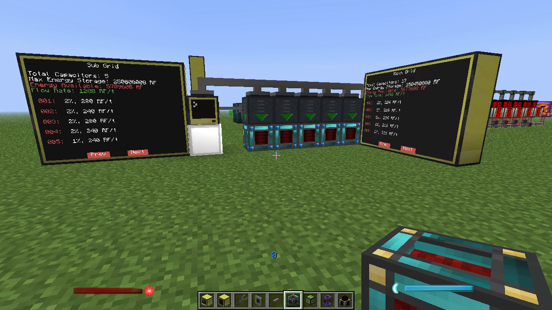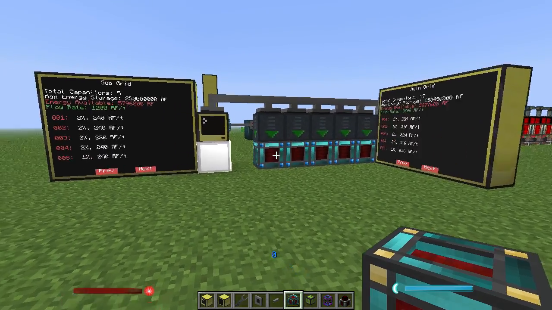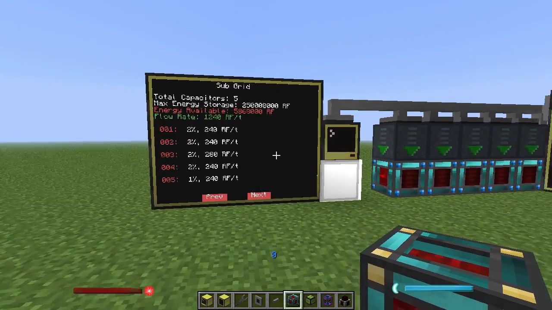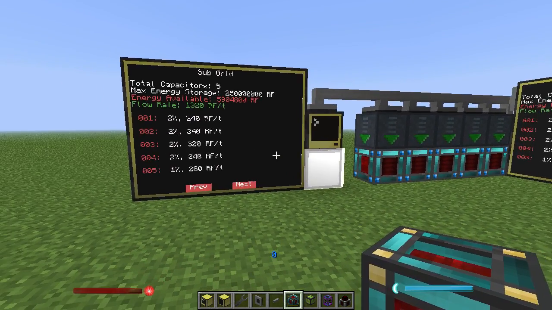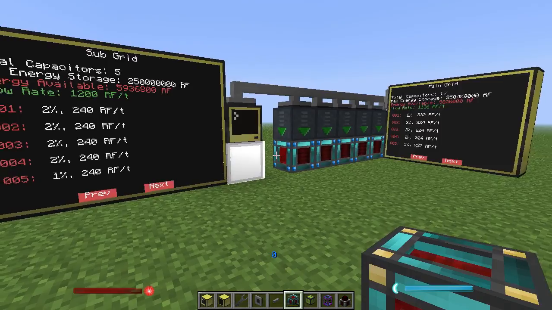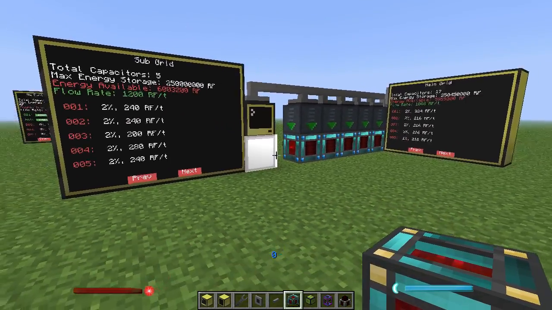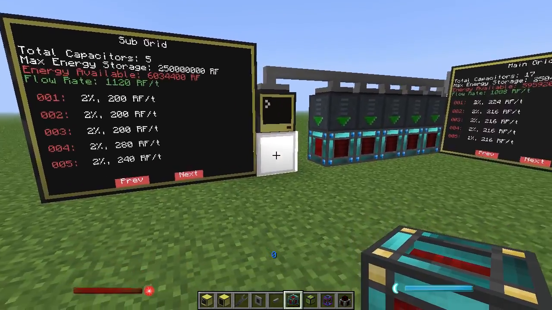And with that, this ends the tutorial for RFCC. I have some plans to put in more features. One of the features I have in mind is native big reactor support. Currently, it does not really support a big reactor. It just allows you to control a big reactor via Redstone.